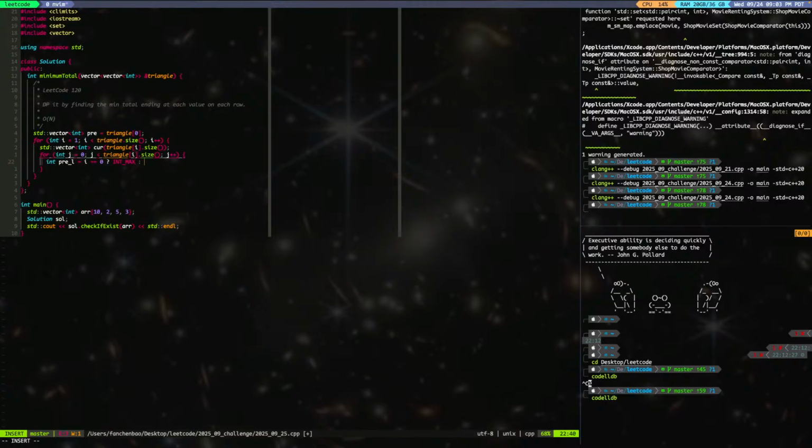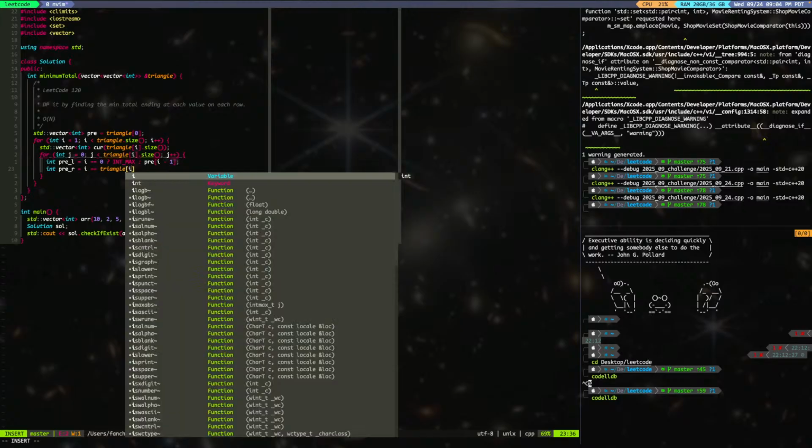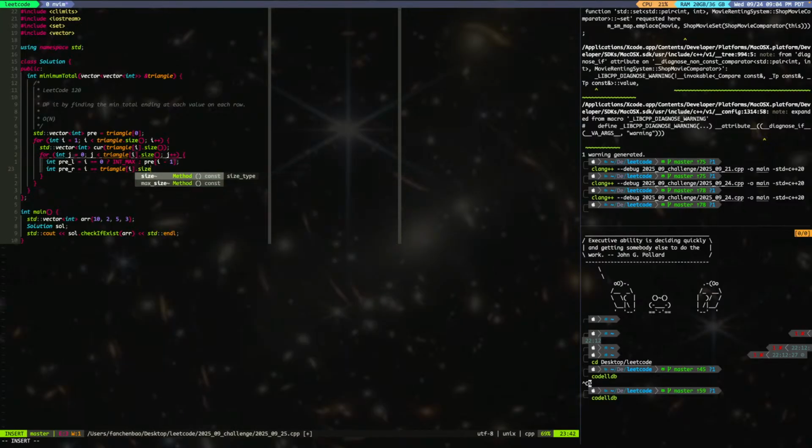Otherwise it will be pre j minus 1. This is the left. And pre-right is going to be: if j equal to triangle i dot size minus 1, so it's like the last one, then it's going to be int max.